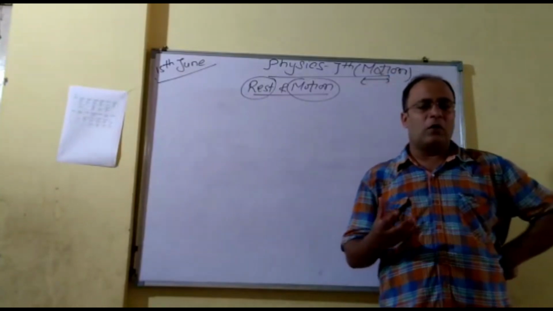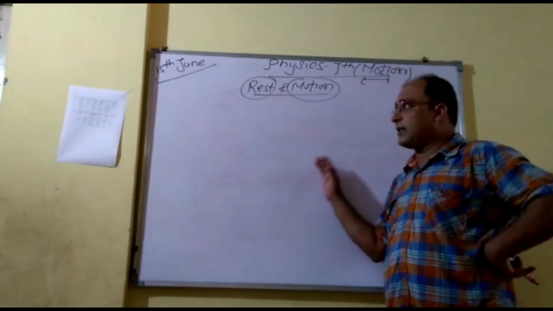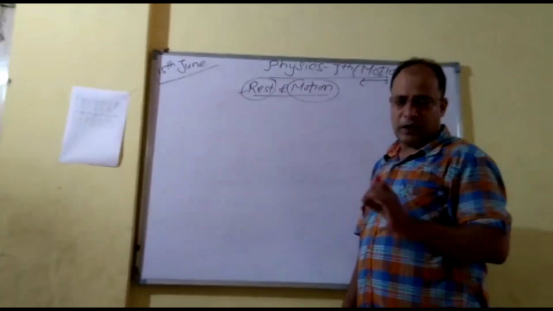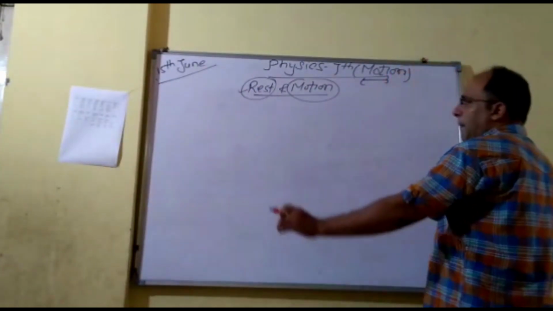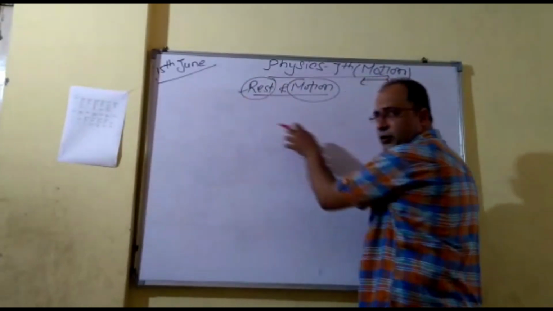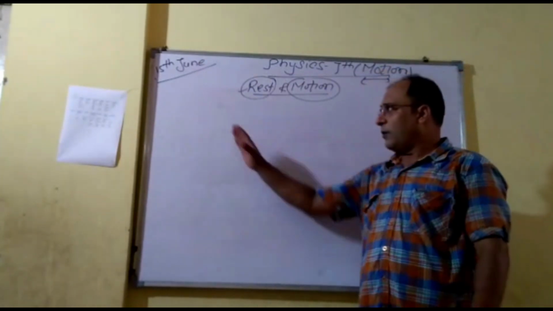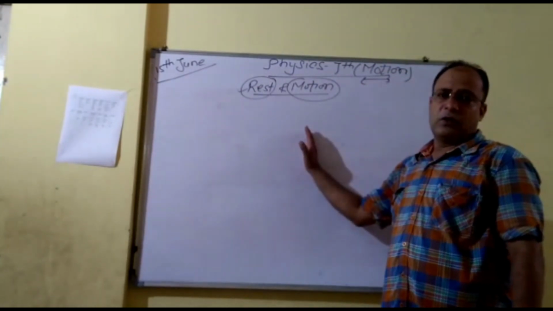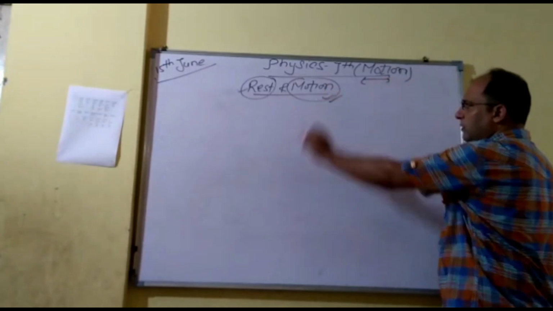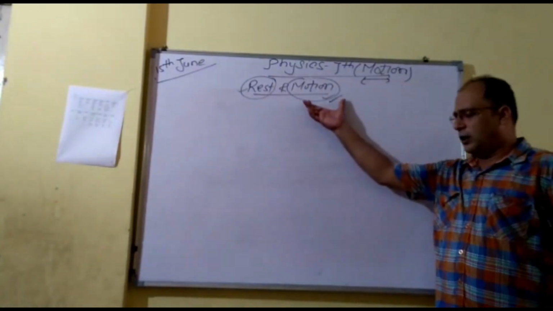Suppose you are at home. You cannot imagine who is walking in school. It is not in your surrounding right now. So that's why it is well said, immediate surrounding. Now first let us discuss rest. A body is said to be at rest if the body does not change its position from one place to another place with respect to immediate surrounding. What about motion? If a body changes position from one place to another place with respect to immediate surrounding, then the body is said to be in motion.